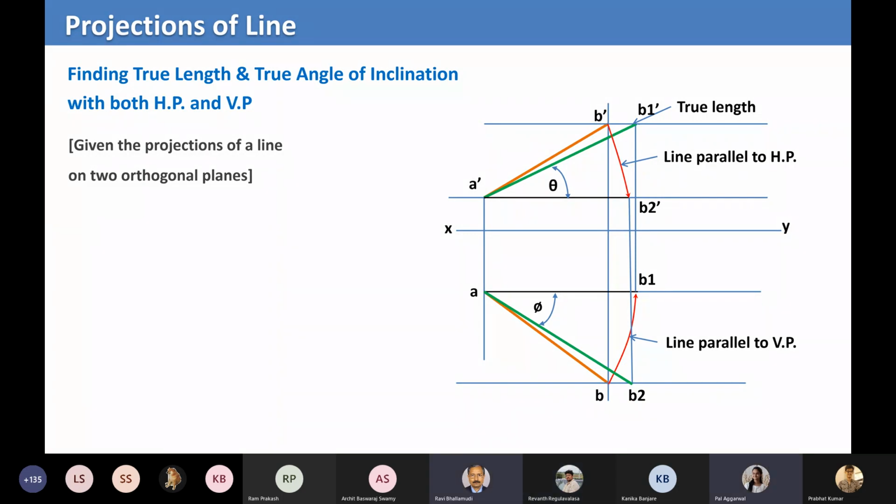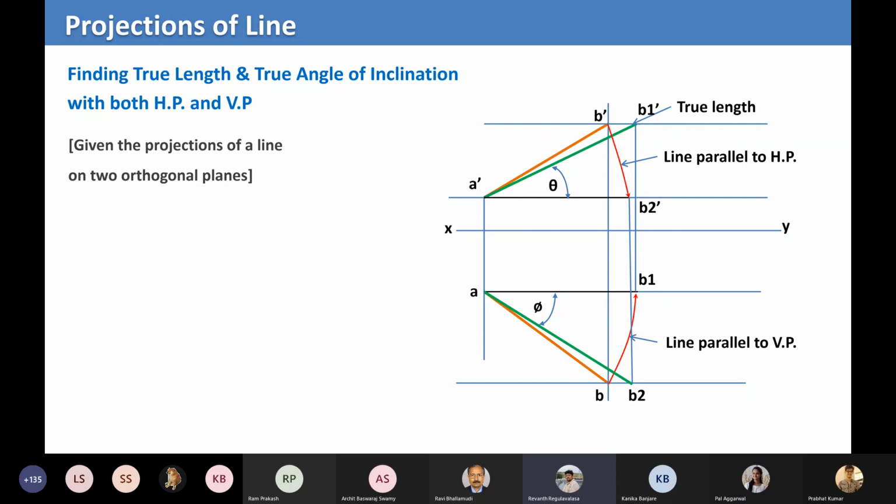Okay, so does that mean that in the previous slides, there was this figure which showed a line inclined to both the planes, not parallel to any plane? When we drew those two projections, the two angles were not the actual angles with the horizontal and vertical planes. They were different, they were projection angles and not the same as the actual angles. Is it so? Yes. Okay. So we would be given those angles, and based on that, we made these two orange lines, right?